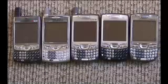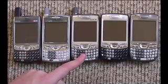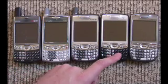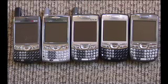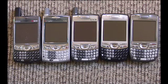All right, so here we have the Treos: the Treo 600 on the far left, then the 650, then the 700WX, then the 750V, and then the 680, in chronological order by design. Besides the obvious loss of the antenna on the 750V and the 680, you can also see that they've shaved off a fair portion of the form factor. I'll show you a little bit more of that later. Also, the 750V and the 680 are pretty much exactly alike superficially. They've got pretty much the exact same form factor.